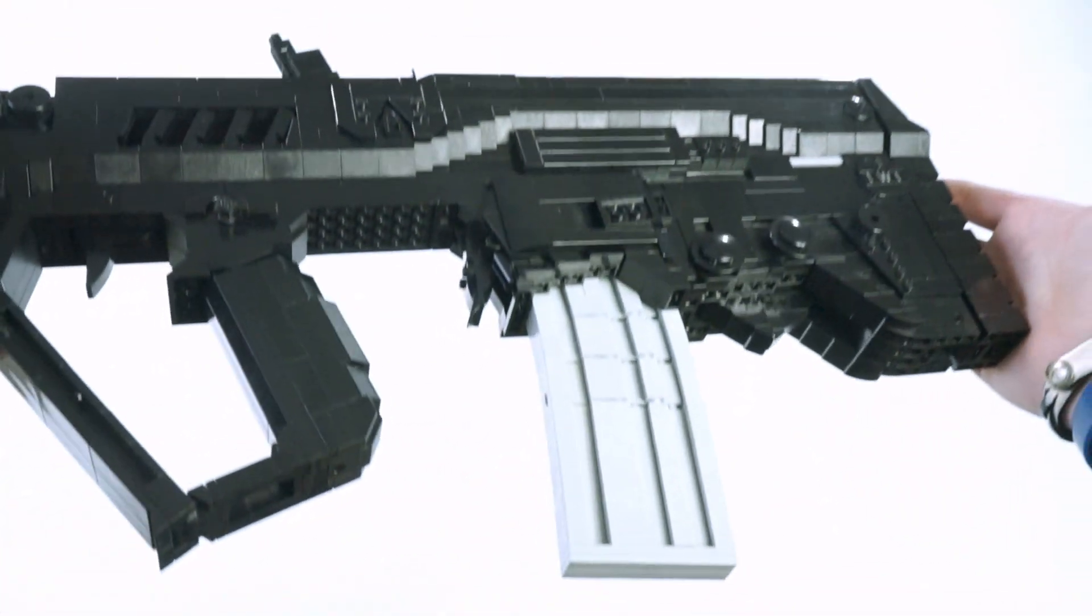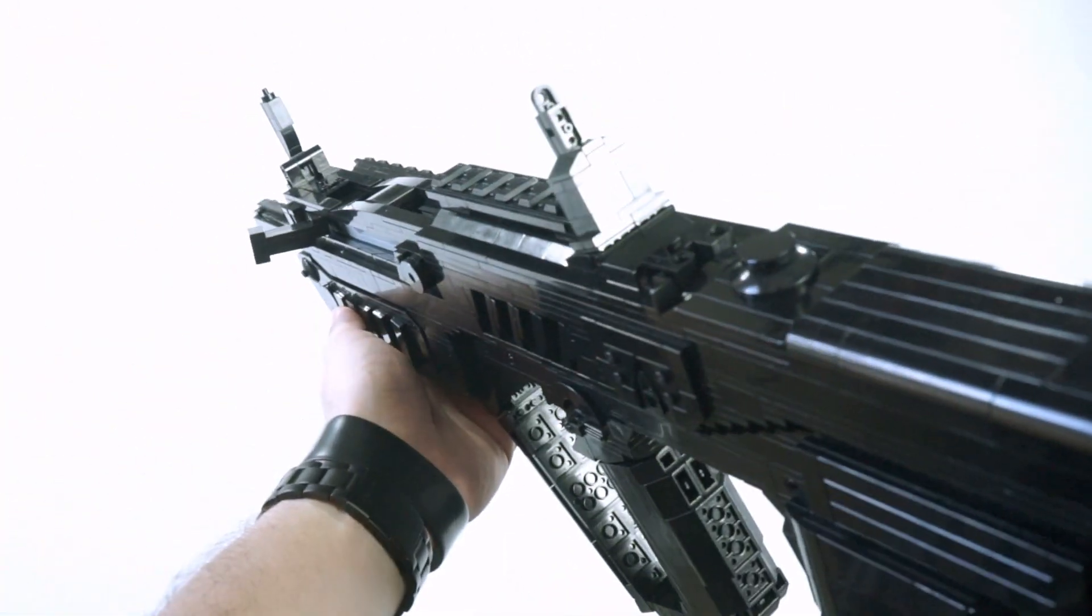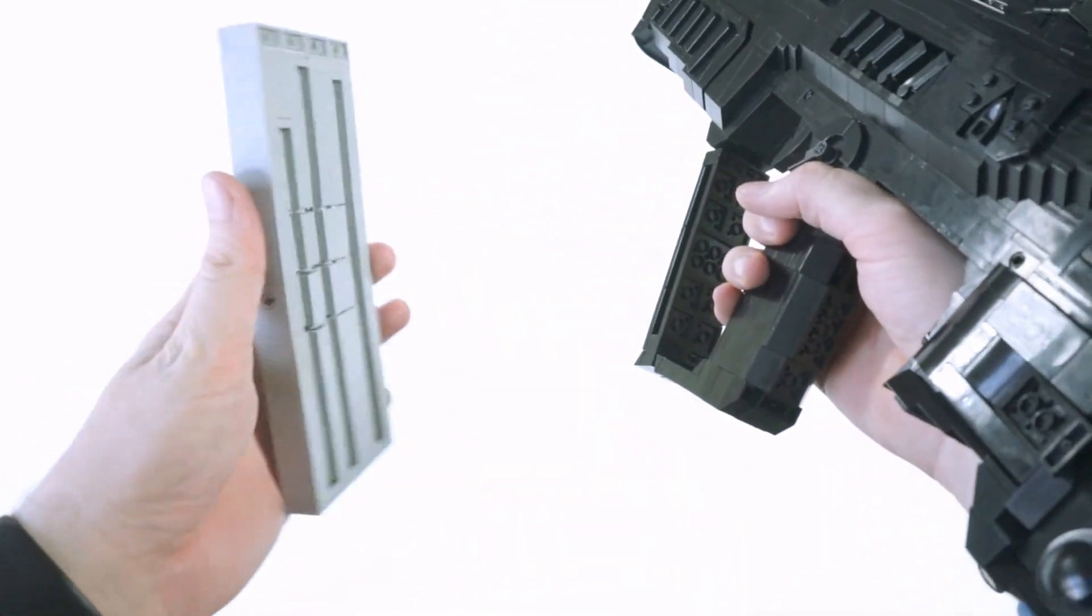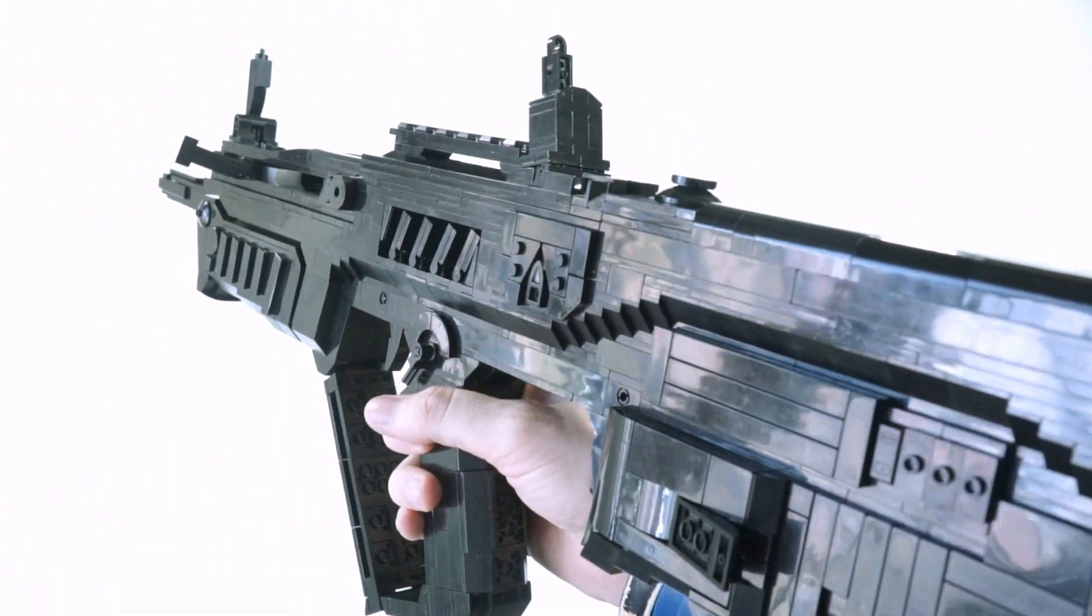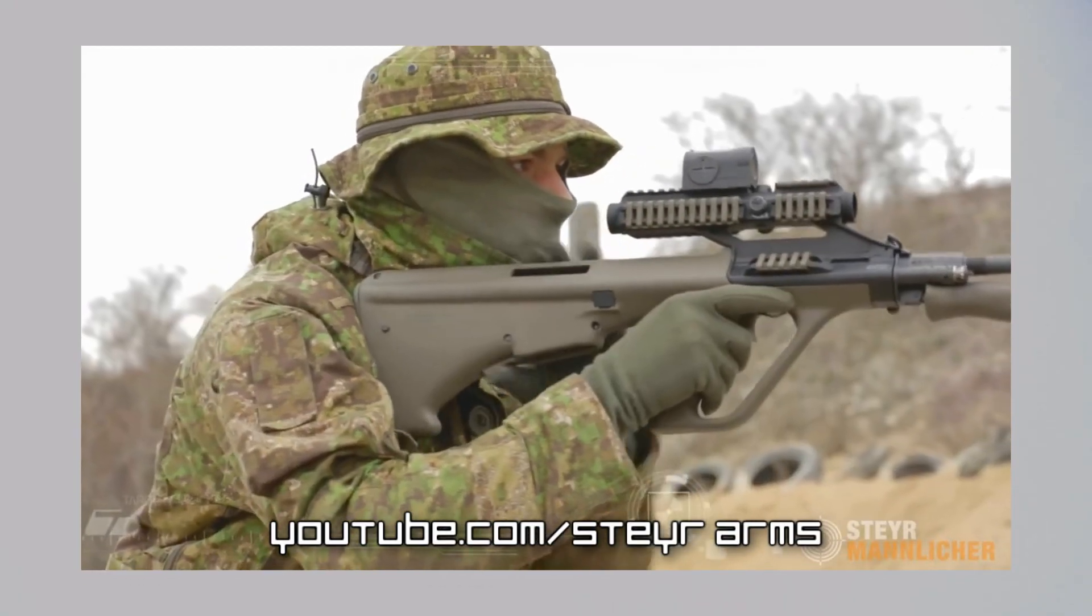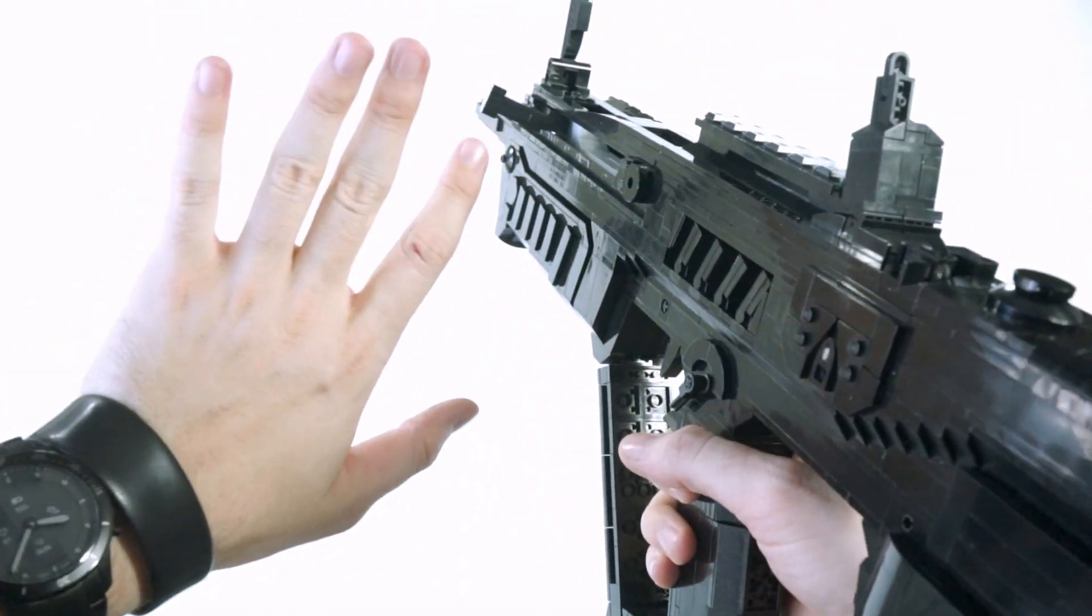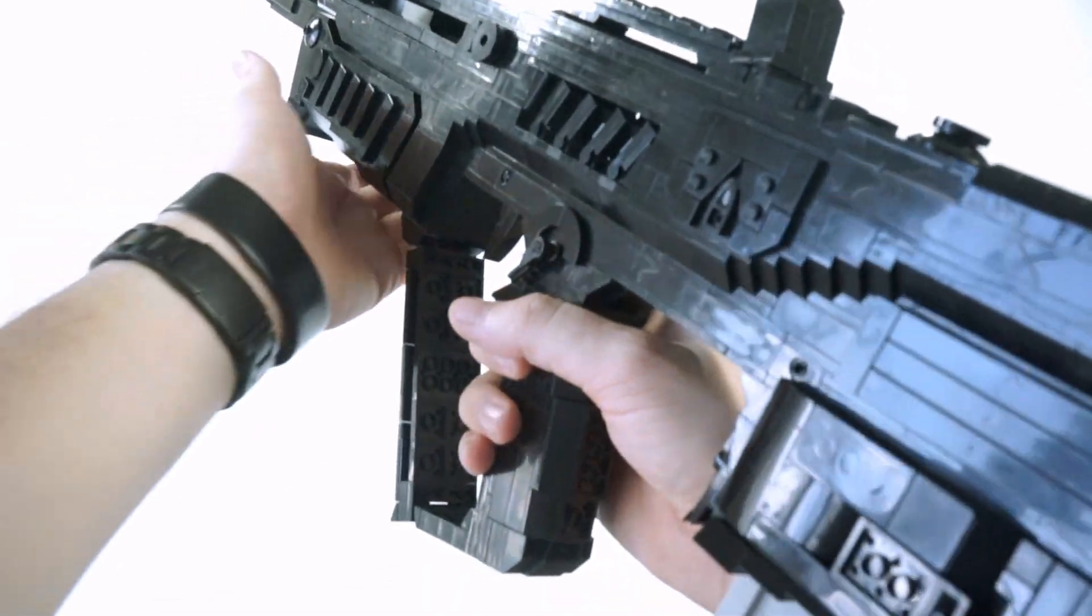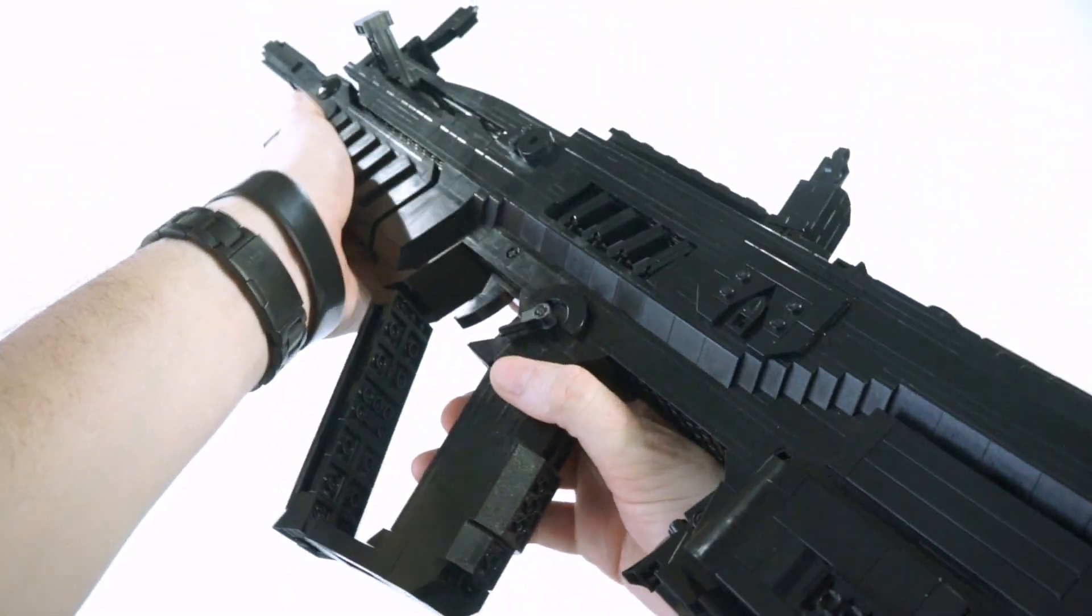This rifle being a bullpup design does create the opportunity of having different ways of reloading, from a simple grabbing the mag and releasing with your non-dominant hand, to a C-clamp pressing on the release and allowing the magazine to drop free as you keep your grip nice and firm on the rifle, something I've seen in a few Steyr AUG videos. Or, maybe one of my favorites, where you keep your hand on the grip, but extend your palm and thumb back, to release the magazine with only one hand, leaving the other one free to grab another one ready to use.